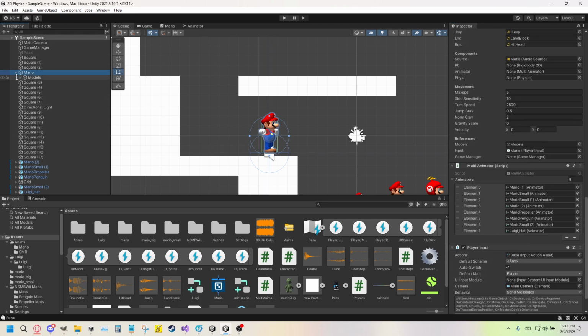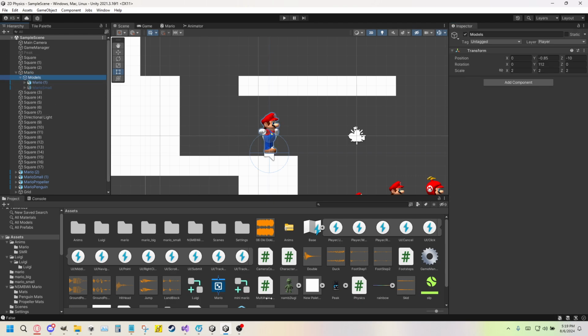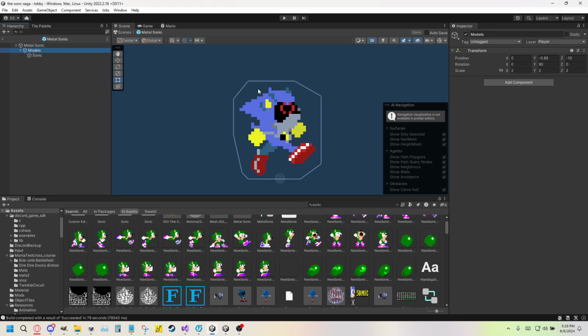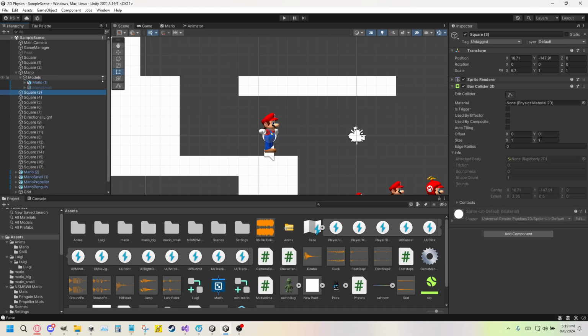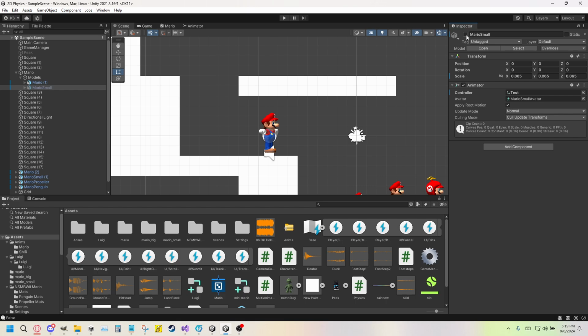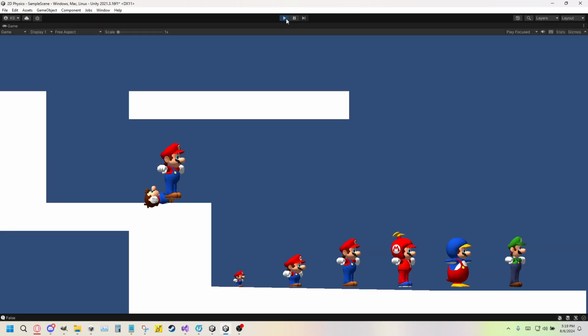But yeah, over here, this is named models. Same as here, despite this being a sprite. Mario actually has two here. A small model too. Yep, that's normal.